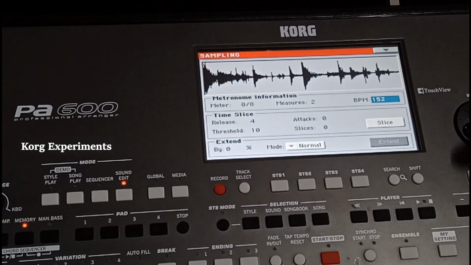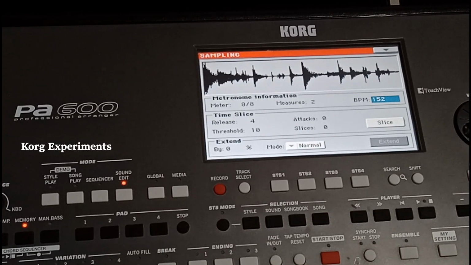One important thing to keep in mind is that all the elements should have the same tempo as well. So one thing I did before starting the process is to check the tempo of all the elements. I had different tempos for different elements and I adjusted them using Audacity. If you sliced different elements in different tempos, for example variation 1 loop in 152, variation 2 in 145, variation 3 in 160, and so on, when you mix all these loops into a style, all these elements will be distorted and unmatching.